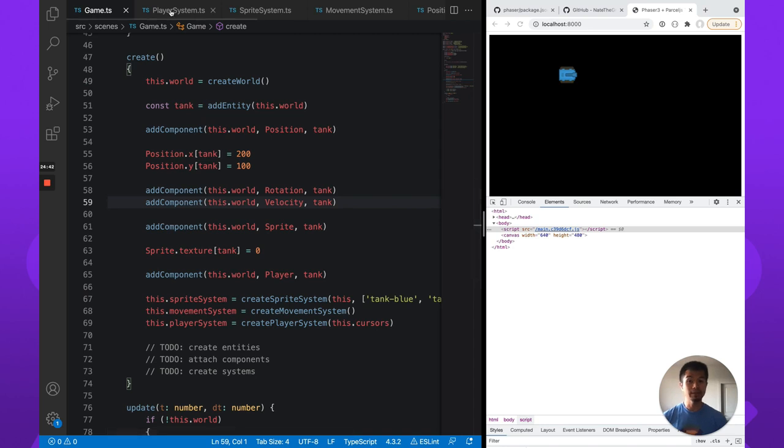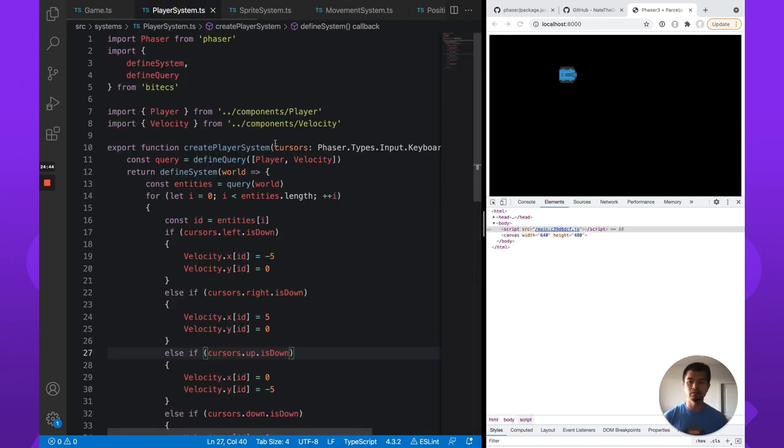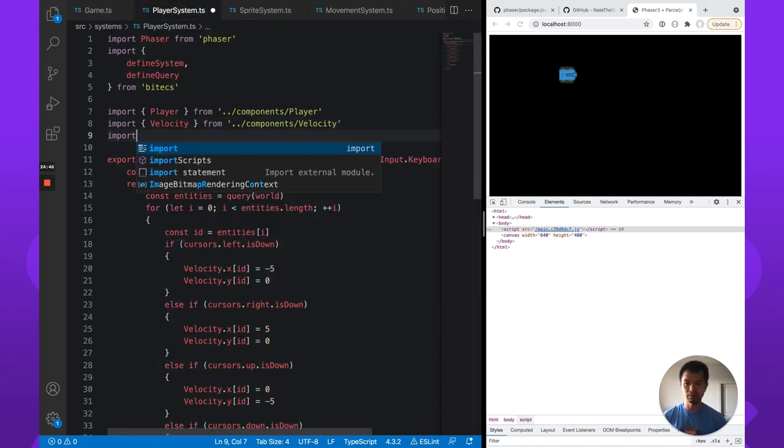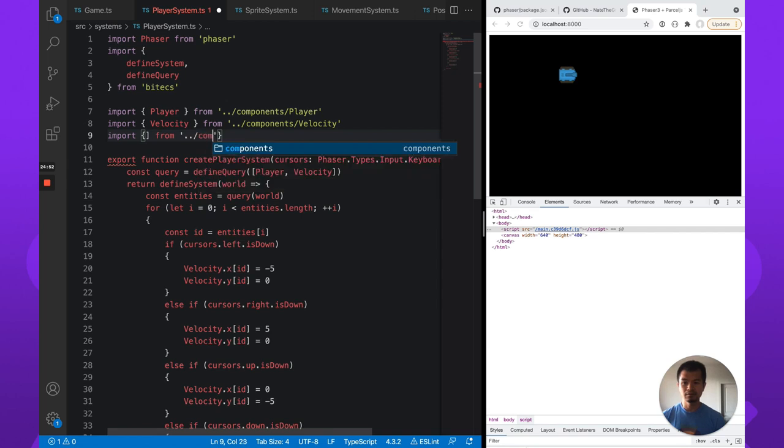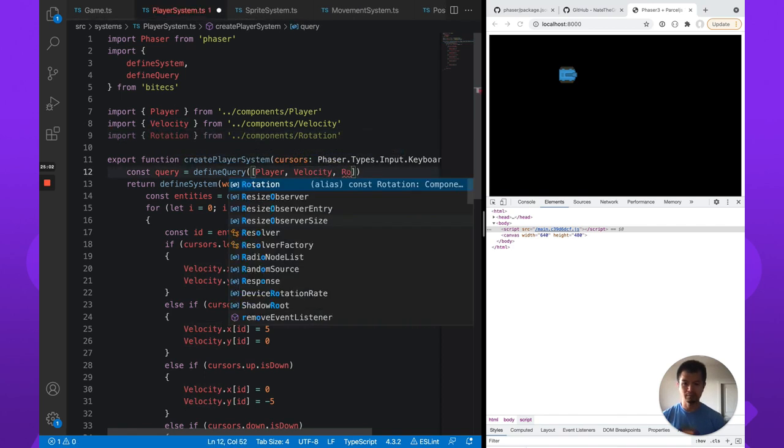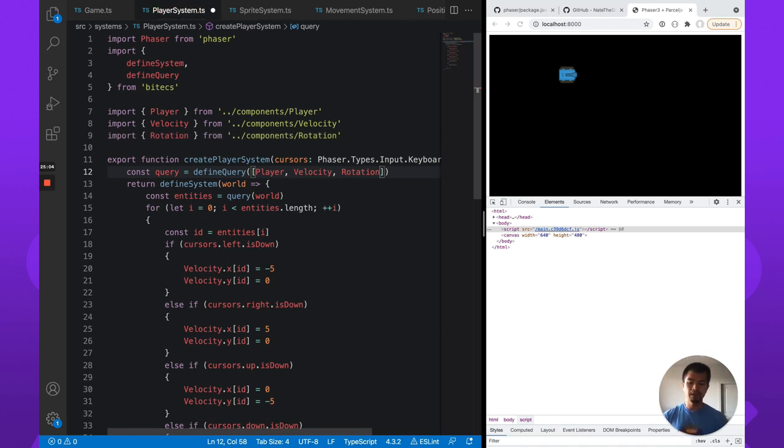Now in our player system, we can just set the values of the rotation component for the tank. Rotation. And we want to make sure that we add that there, so that we would only operate on entities that have these three.